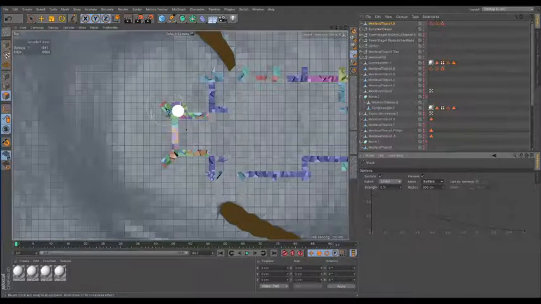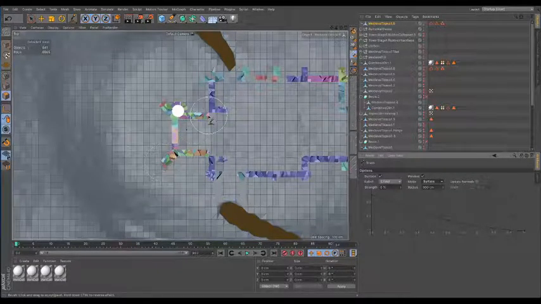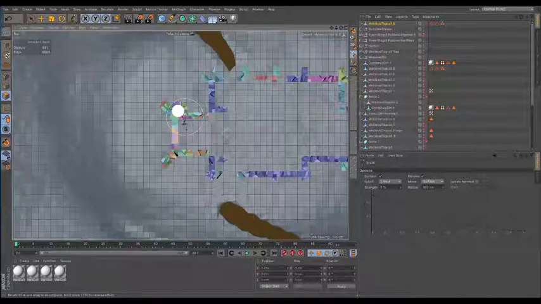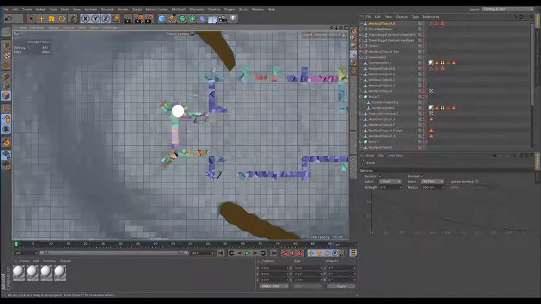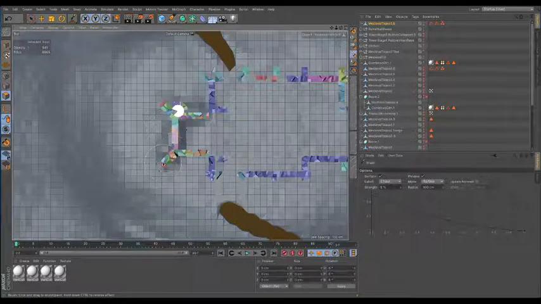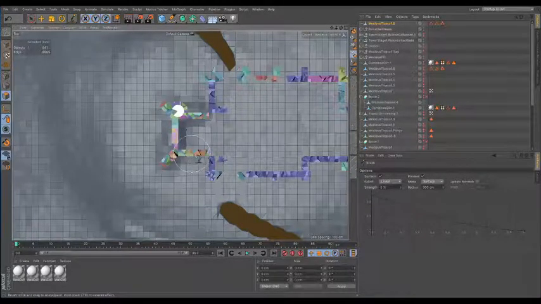So we're going to just start painting along here and covering up the ruins. Let's give it a shot, see what we get. Here we go. Yep. There we go. So we're just slowly building this up.